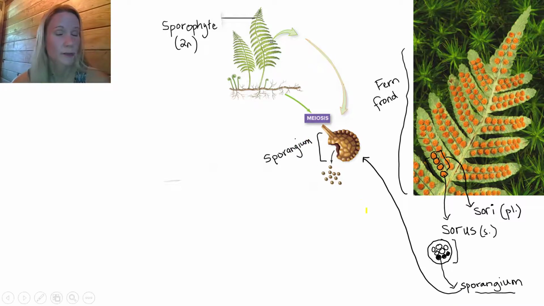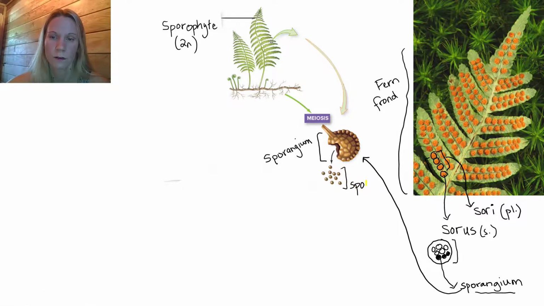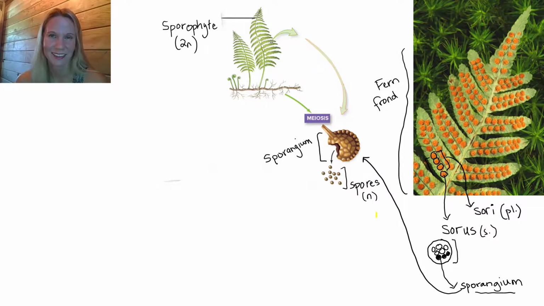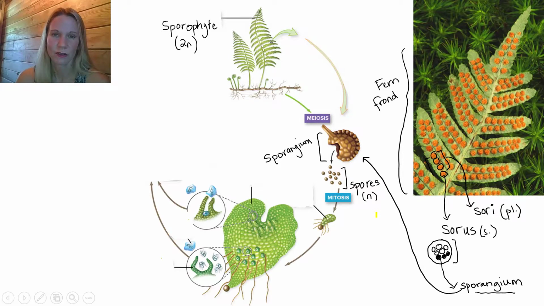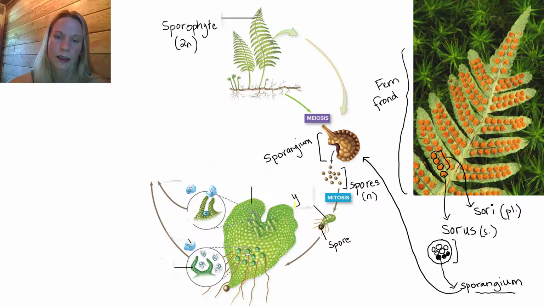And the sporangium, all still part of the sporophyte, okay? But it's the sporangium, the cells of the sporangium that undergo the meiosis to make spores. Spores that are, of course, haploid. You knew that, right? Meiosis makes haploid cells. Then what happens? Well, the spores land and germinate into gametophyte by mitosis. So in this picture, we're seeing a single spore germinate into a young gametophyte.